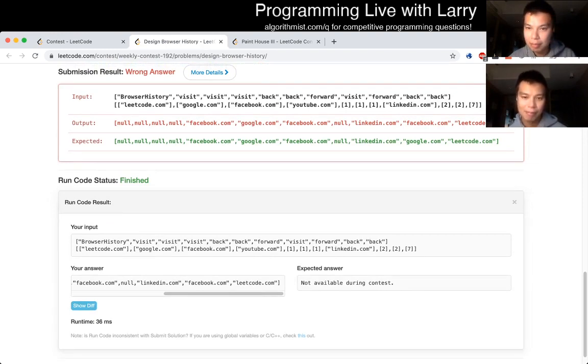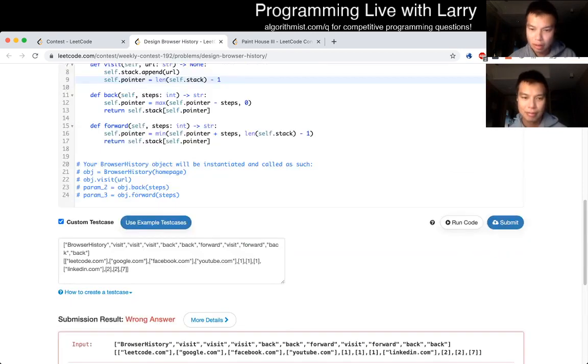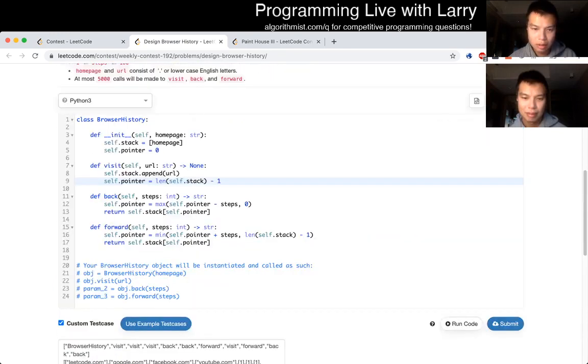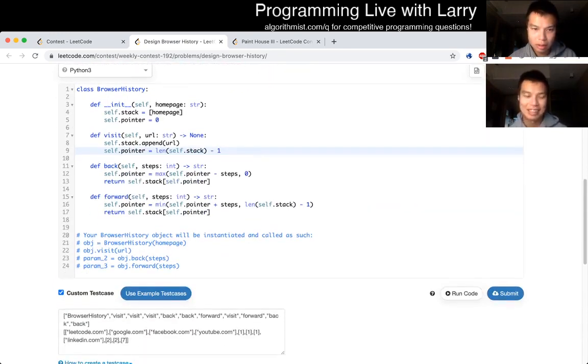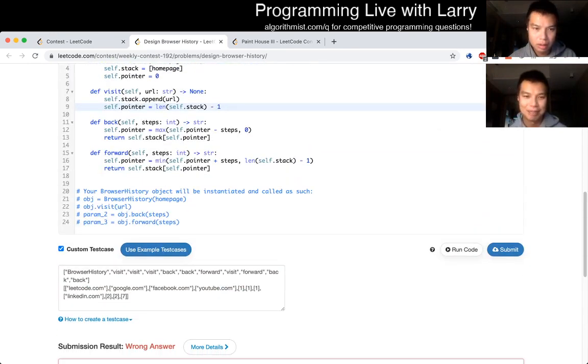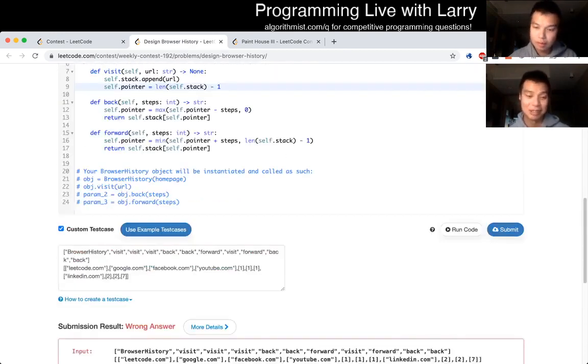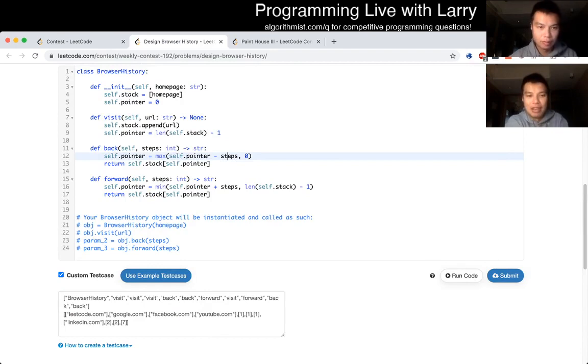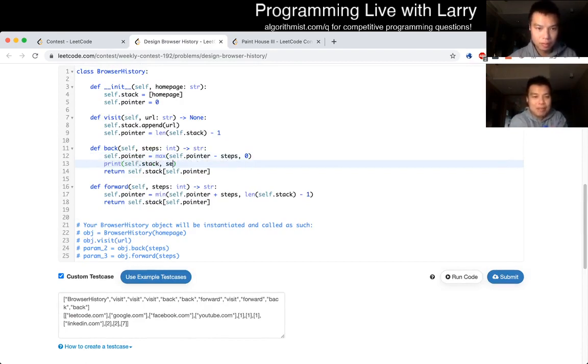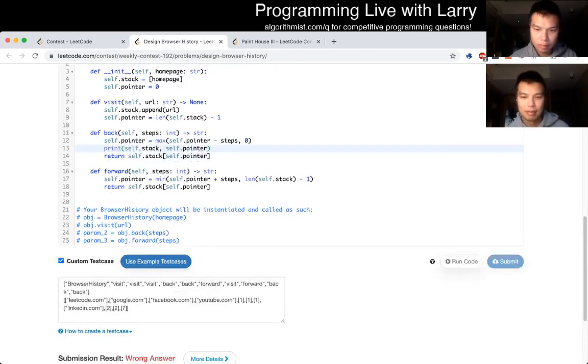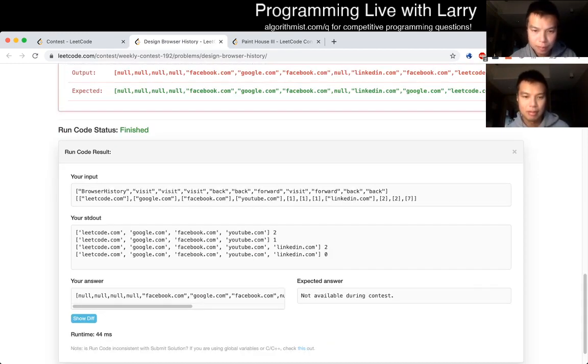This is part of the... This is the first bug. I mean, it looks mostly right, right? I just missed it in one place, and I was like, oh, I forgot one of the test cases, or not test cases, one of the constraints where you clear out the stuff after you visit. Is it decode? And again, debugging. Pretty painful when you have to do it during a contest.